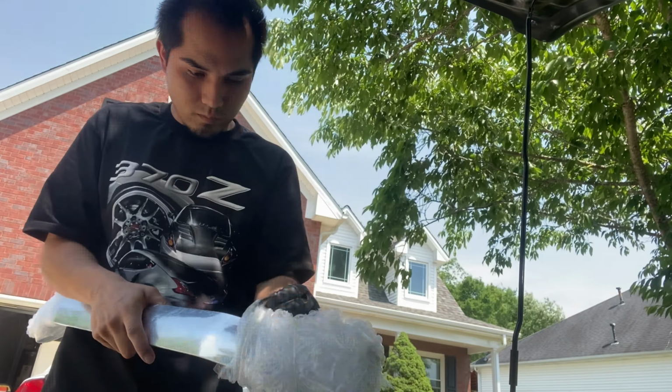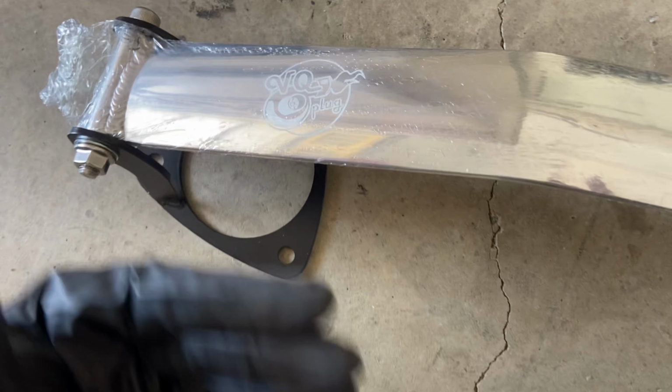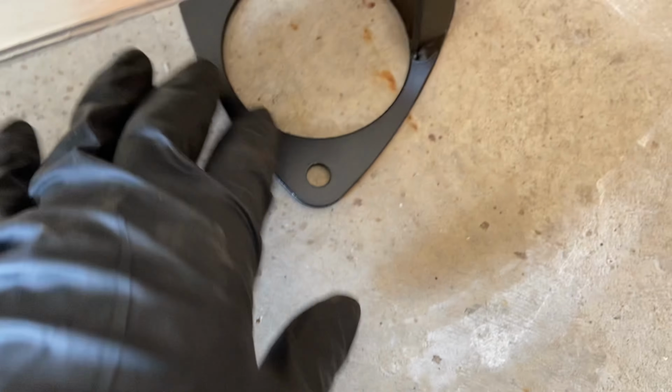Here you have the VQPLUG stamp. So clearly you want this to be facing outside when you look at the engine bay. I did try to put this on first and it's not fitting, so I guess you put them backwards.